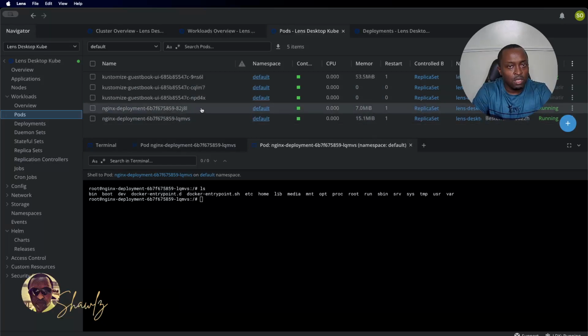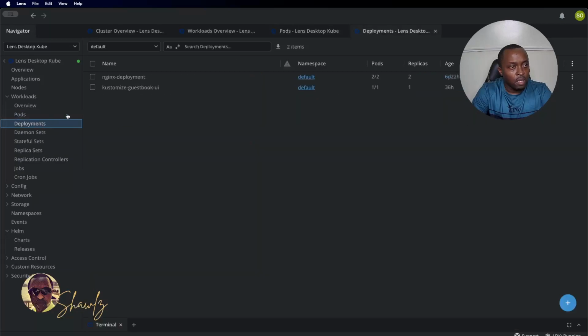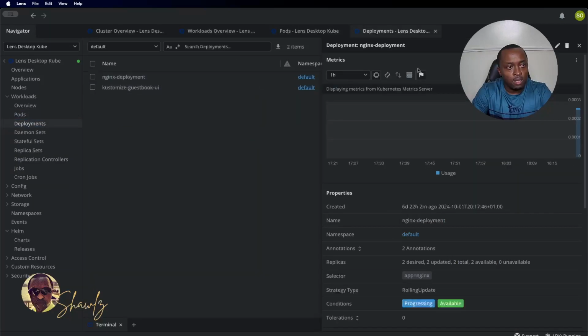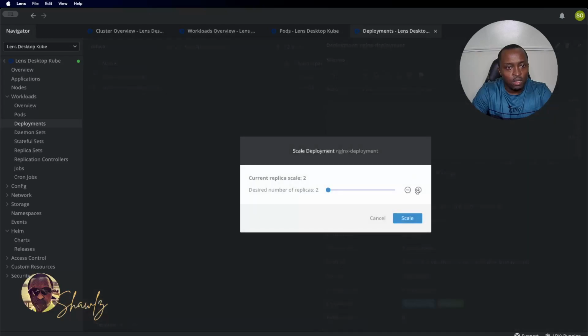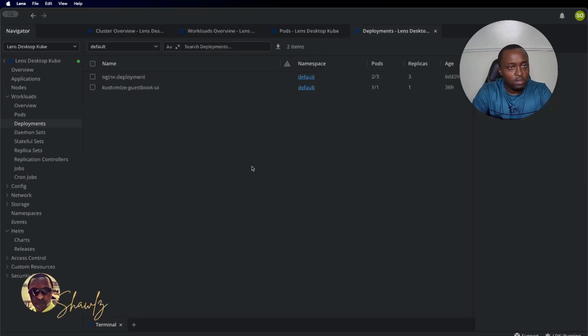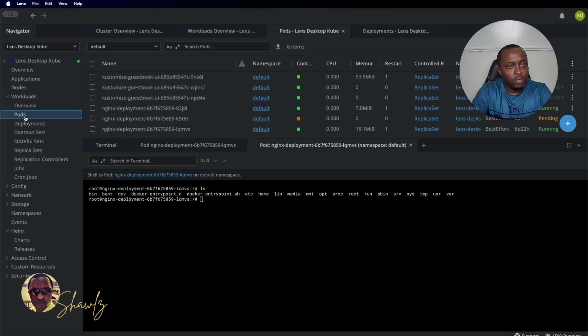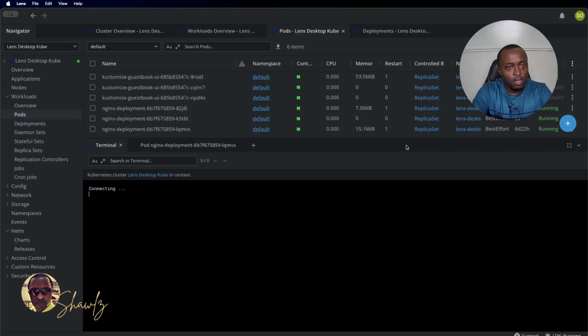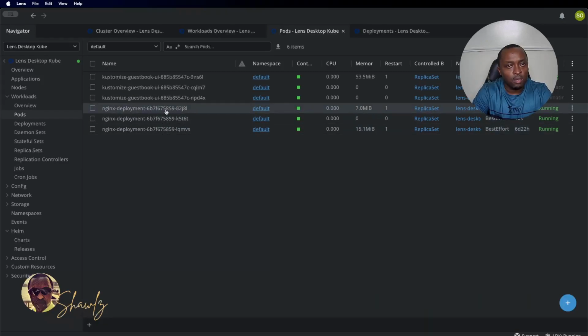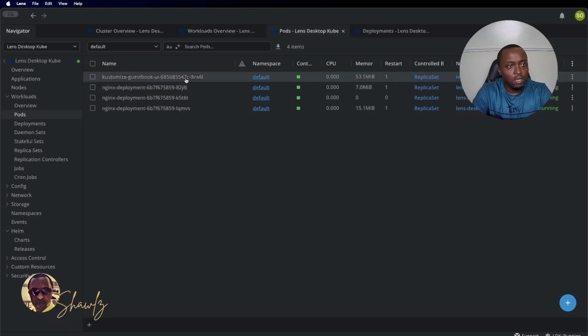And if I go back to the pod interface, you can see that new containers are being spun up immediately. Let me do that with the Kubernetes and Nginx deployment. So I'm going to click and then scale to 3. Right, I'm going to switch back here, and you can see now we have 3 Nginx deployments running. The main reason why the customized guestbook automatically reverted was because it's being managed by Argo CD. So any change I make is going to cause a drift, which Argo CD will automatically resolve immediately.